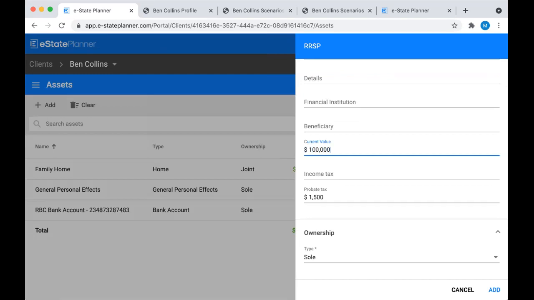The current value, as you notice, the probate tax is automatically calculated based on whatever you put for the client's residency. But the income tax is a manual calculation if you want to include it. Usually what we do for an RSP, we put in like 50% of that value.